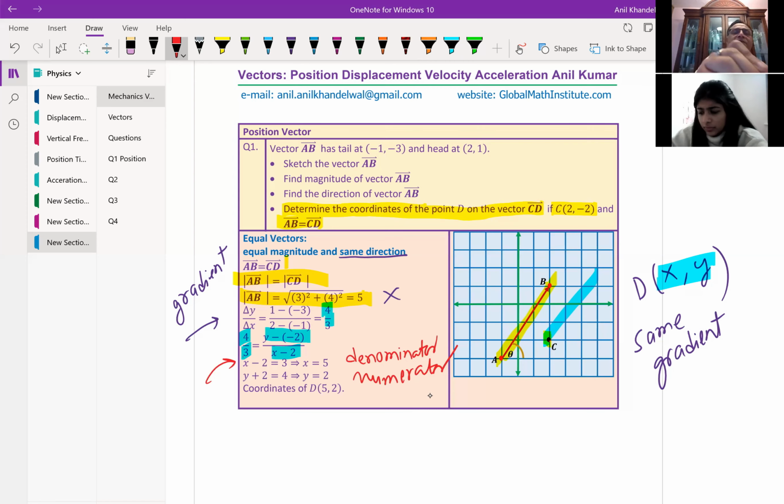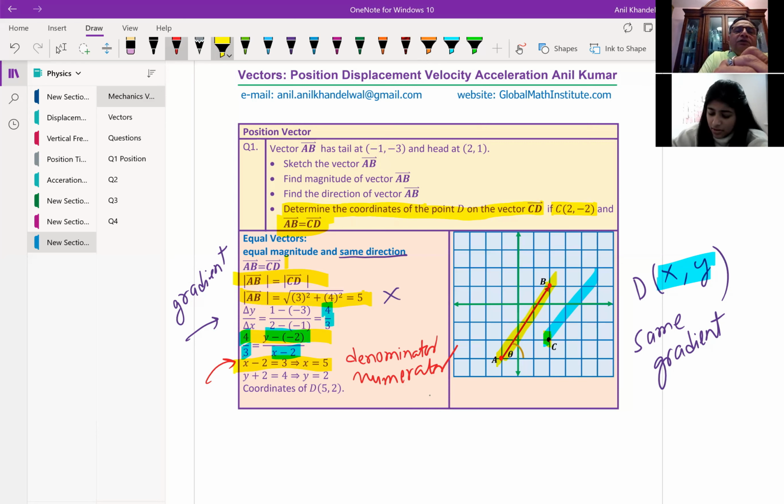You get the idea. So what you're saying is, if two vectors, or multiple vectors, have the same magnitude, it means they have the same direction, so same gradient. If two vectors are equal, then they have the same magnitude and same direction. If they have the same magnitude, they may not be equal because the direction may be different. But since here it says the vectors are equal, it's both the things, right?